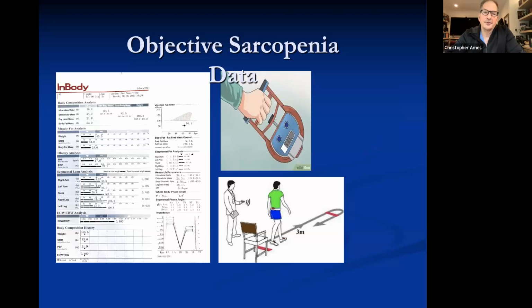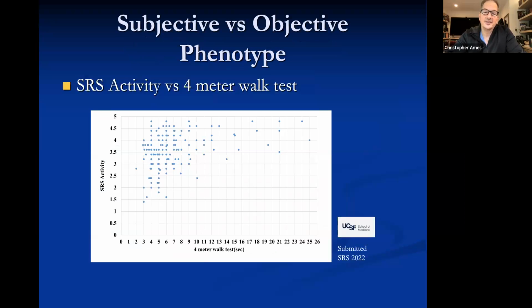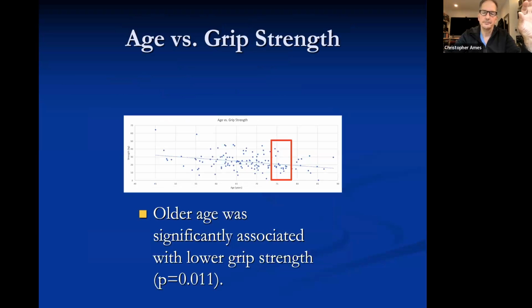We added physical metric variables. So in my institution now, we do InBody 970 sarcopenic measurements. These are measurements of body composition. We do grip strength and timed up and go. This represents one reason we think we were missing so much. If you look at SRS activity, which is a subjectively reported score, you can see that within the same SRS activity score, there's tremendous variation in the objective 4-meter walk. So if we only entered into our model the SRS activity score, we were missing a lot of the variability in those patients. We weren't accurately characterizing them, just using the subjective report.